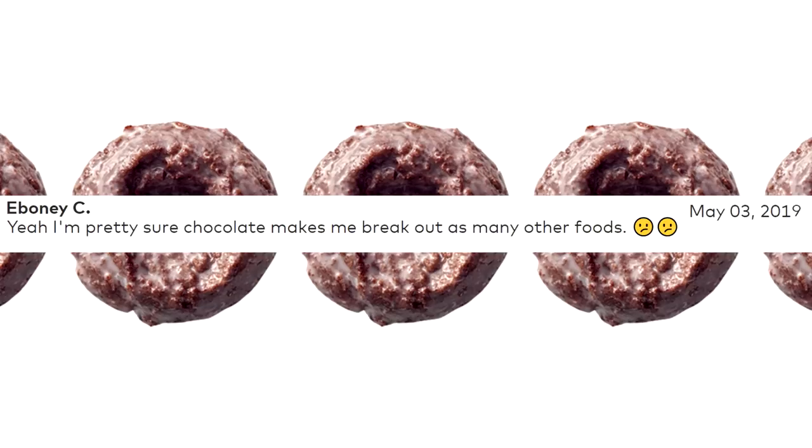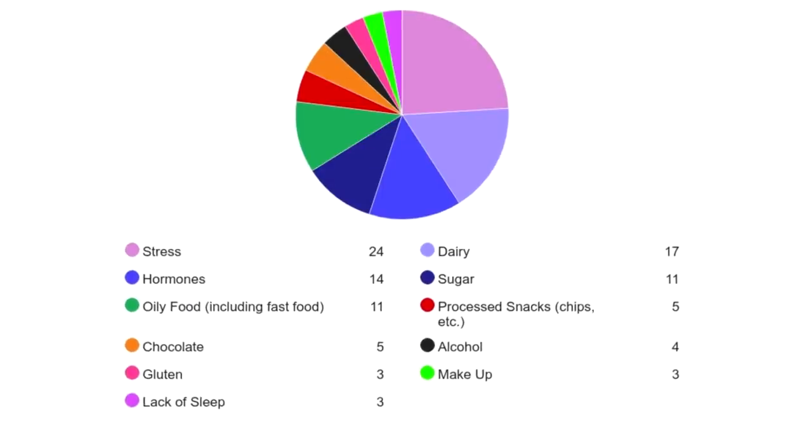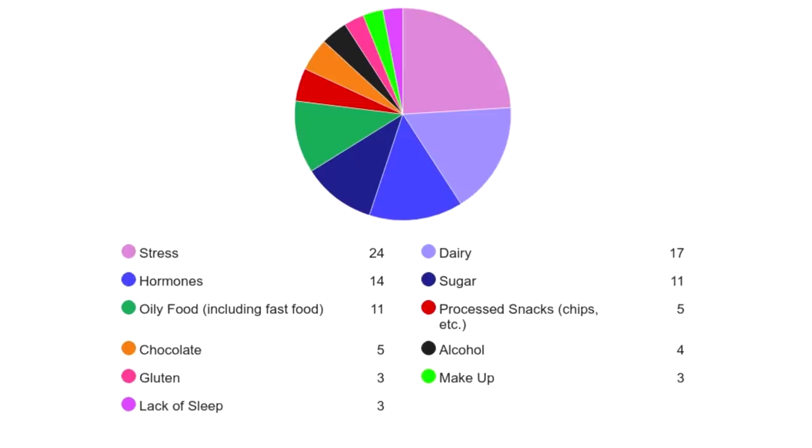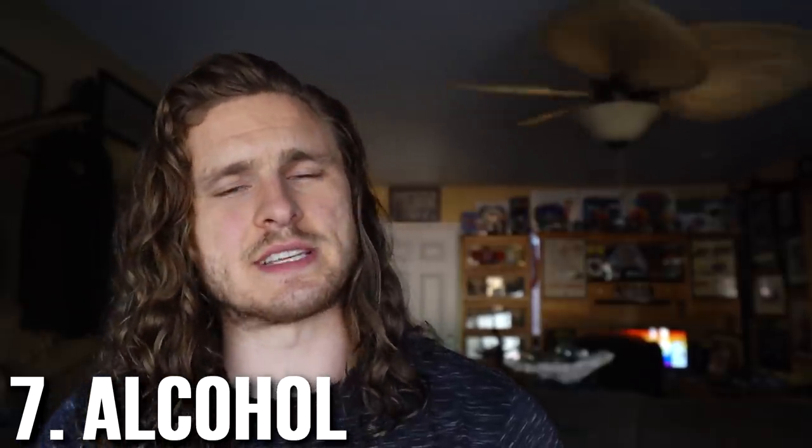The next one I mentioned earlier — chocolates, even cacao nibs, really anything from the cacao bean. People tend to have allergies related to chocolate; it's not tons of people, but it's definitely one that people report issues with. I did a poll of a hundred people on what causes their acne the most, and a lot said chocolate broke them out. The last one on my list is alcohol — another one that's scientifically proven to cause acne and an increase in mTORC for everybody. Some people say it never causes them acne, but that may be because they don't have enough mTORC to break that threshold line.